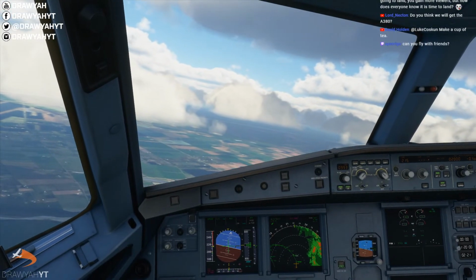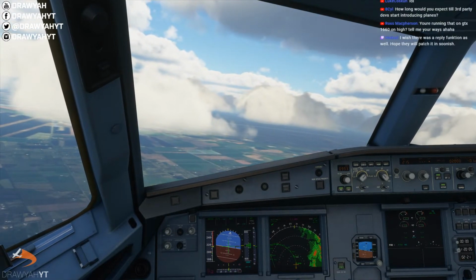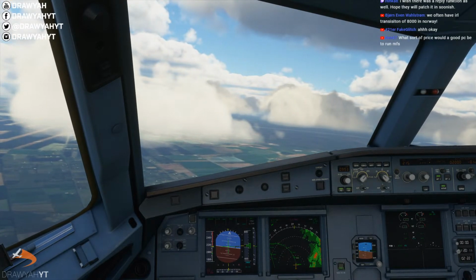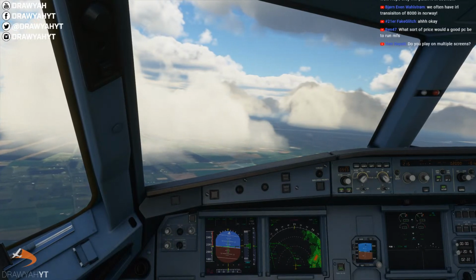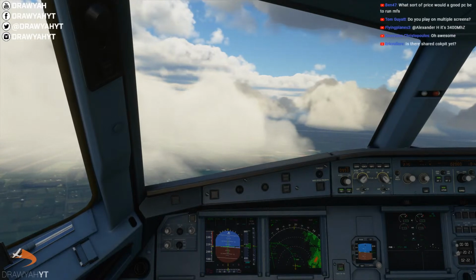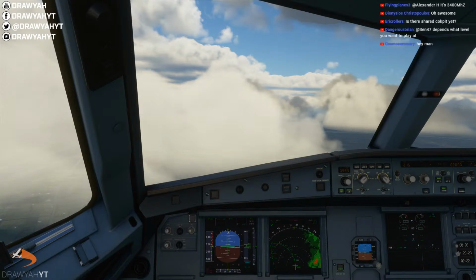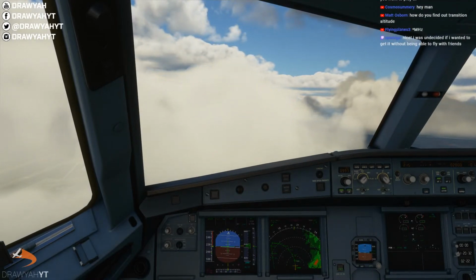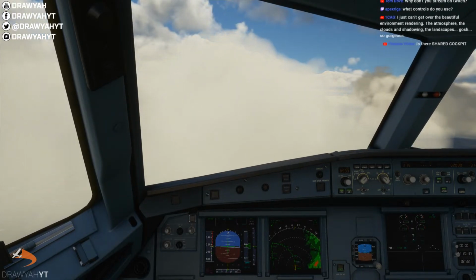Yes, you can fly with friends. ETA, 5 minutes. The replay function is working in the sim, but they are now working on their UI to make it more user-friendly. Asobo have got it working and are now just implementing it into the actual main sim for people to use. Shared cockpit, not yet, but shared cockpit is coming. Transition altitude, you can either use charts to reference or just Google it.